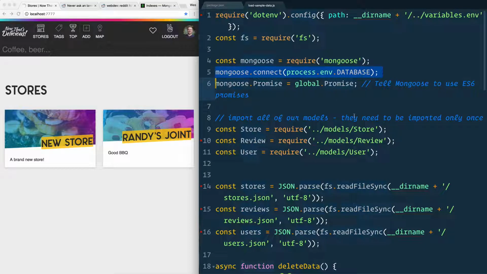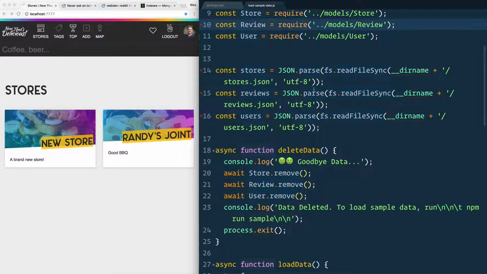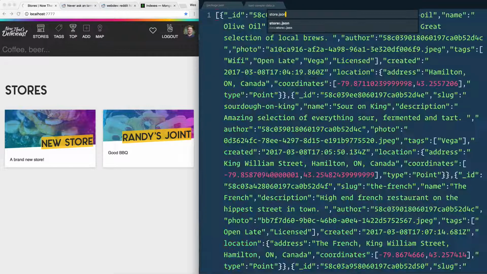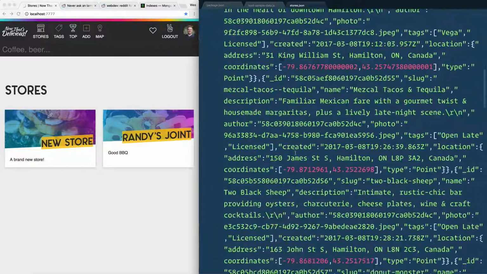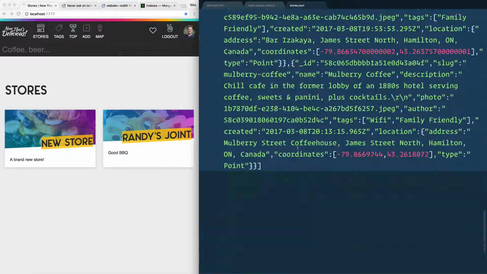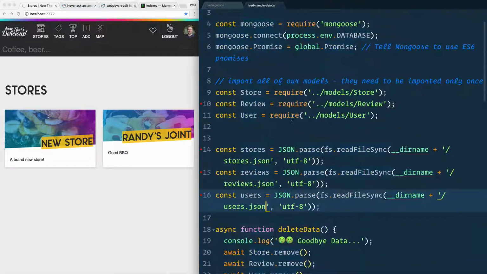But what this will do is load everything up, connect to our database, bring in our models, and then read the files from stores.json, reviews.json, and users.json. If I open up stores.json, you'll see that this is just a whole bunch of data related to some sample stores, and the same will be with reviews and users.